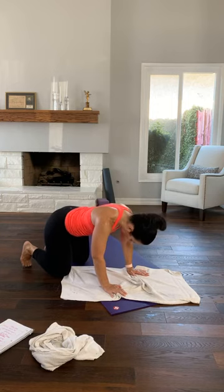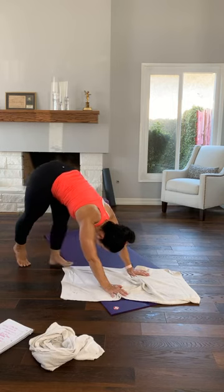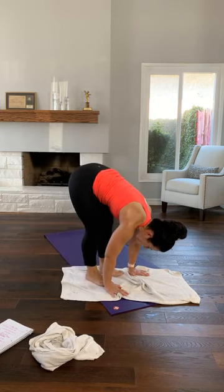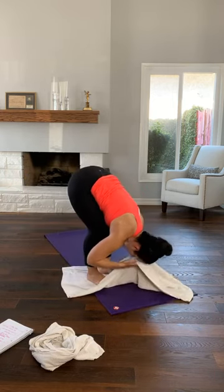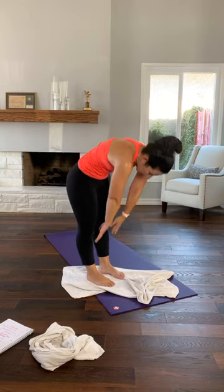And round up. From here, push down, lift your tailbone up, walk your feet up towards your hands, let your head hang, unroll, one bone at a time. When you guys are up, you guys are all done.